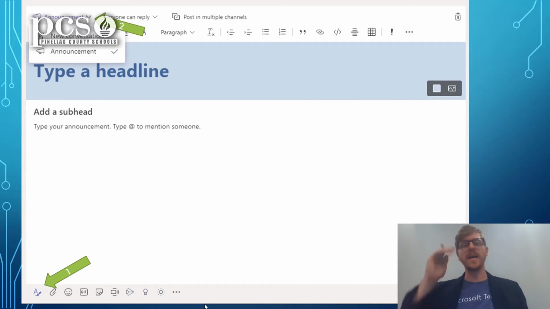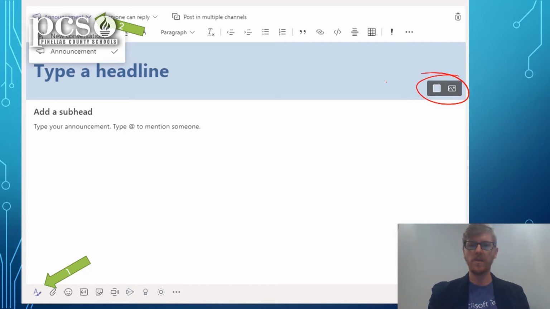So what this does is it is going to send out a notification to your students. Every student in this class will see a notification saying, hey, my teacher said something important, I need to pay attention to this. Now if you're in here and you click this button over here, that button will actually let you set a nice little background, which is kind of neat.